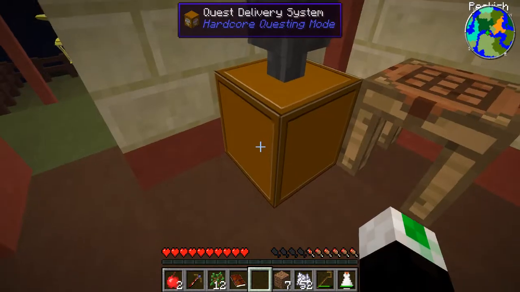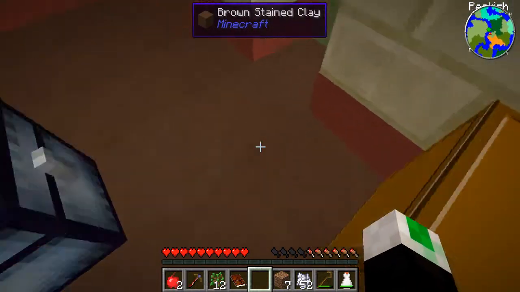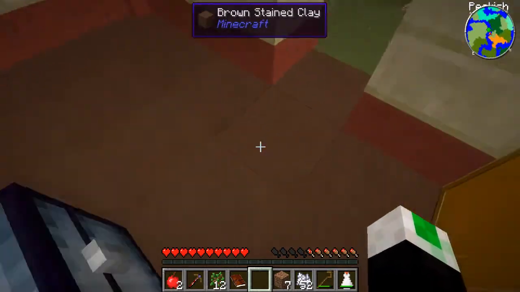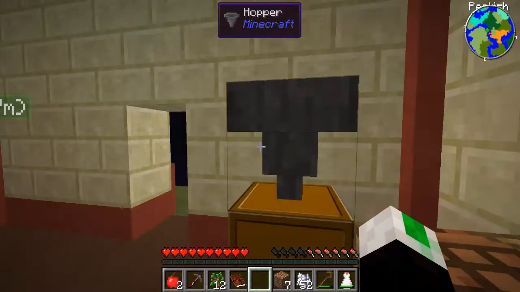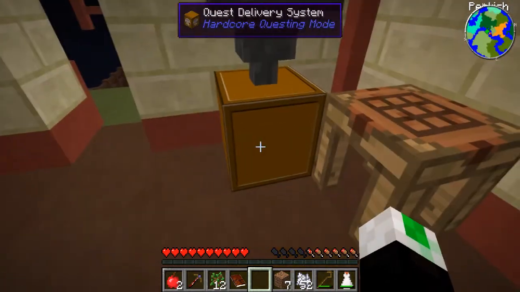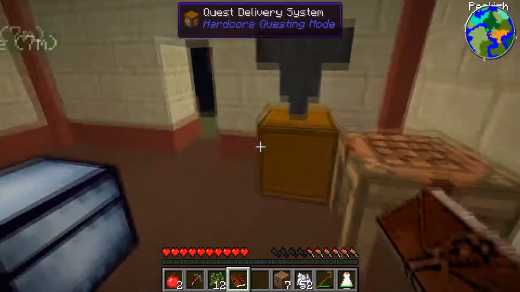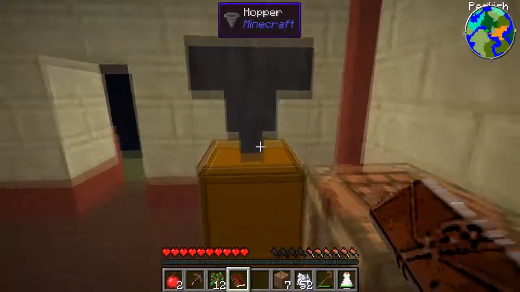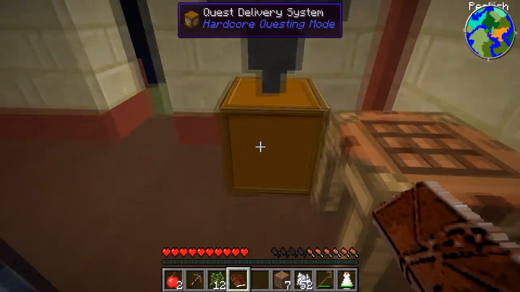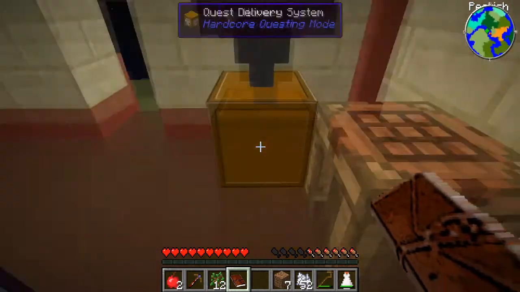An important thing to note is that when a quest is active, you can use a comparator to get a redstone signal that will tell you whether or not your quest is active. This will be handy down the line when we're automating quest submission, so we don't waste a whole bunch of resources. Because you can keep putting resources in this hopper, and they'll just disappear. It acts like a void pipe or a void or a trash can.